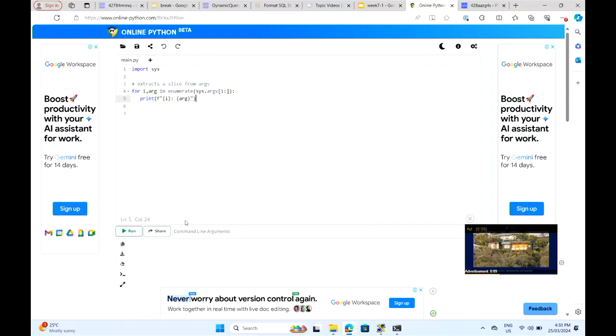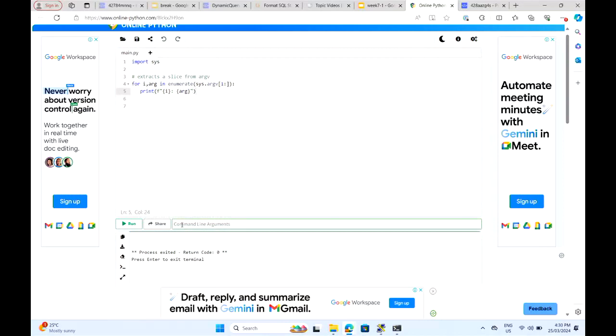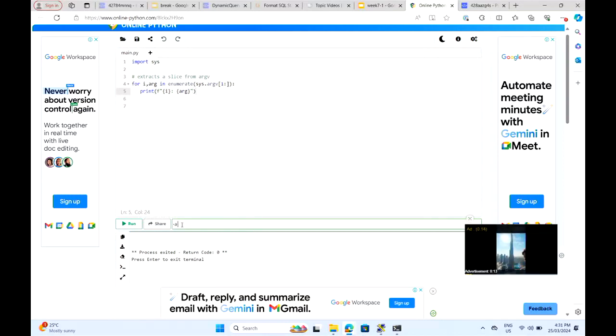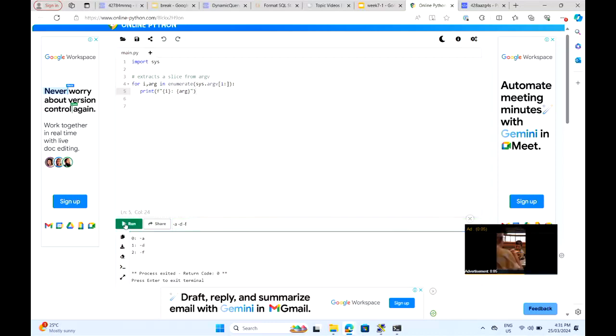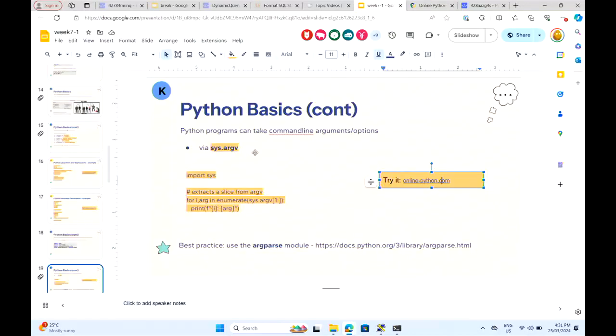If we run it with no command line arguments, you can see that nothing is printed out. And if we supply it with some options, for example -a, -b, -f, it will print out all the arguments we have supplied to this small program through the command line. So you can use sys.argv to access whatever command line options are given to the small Python program.